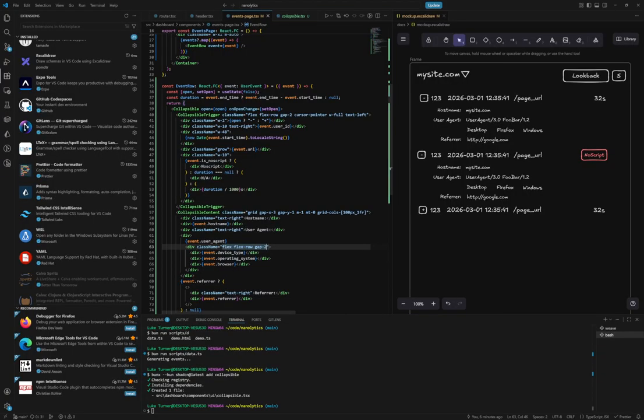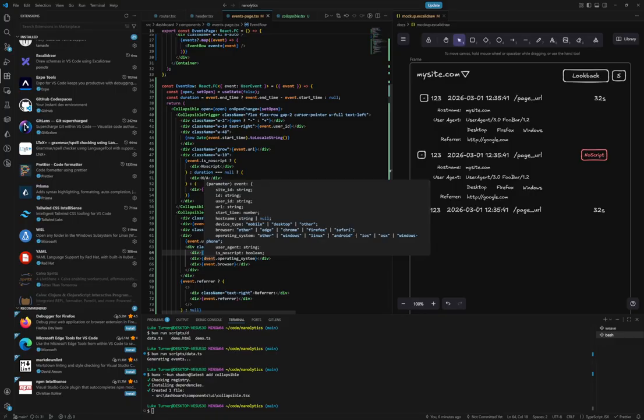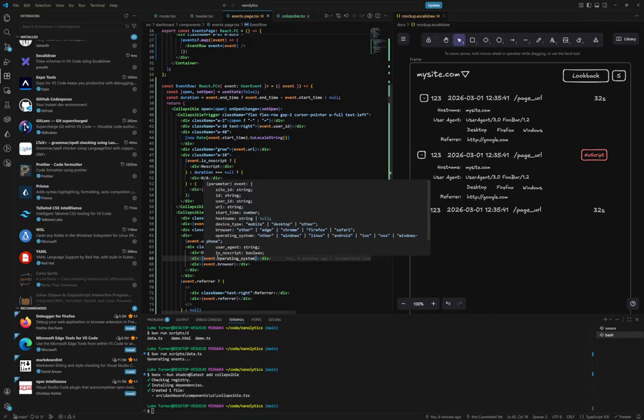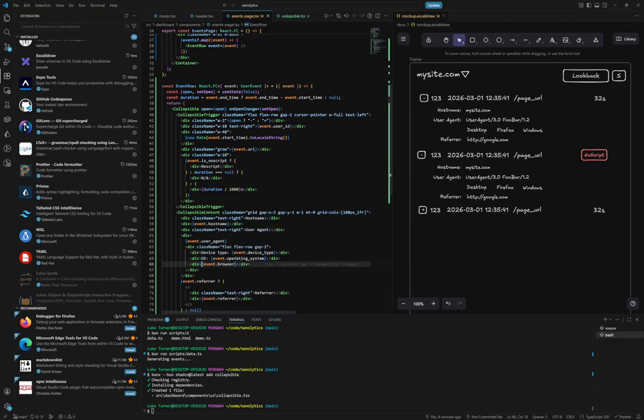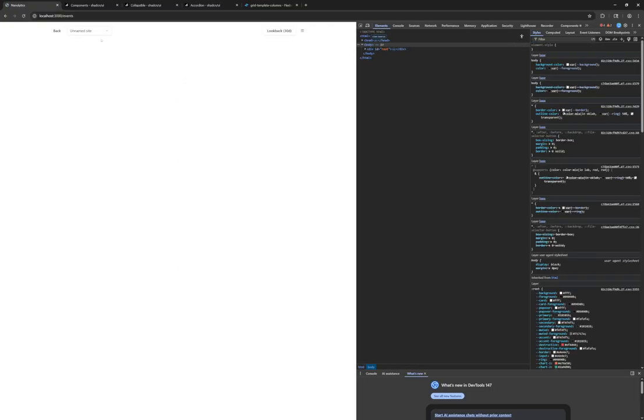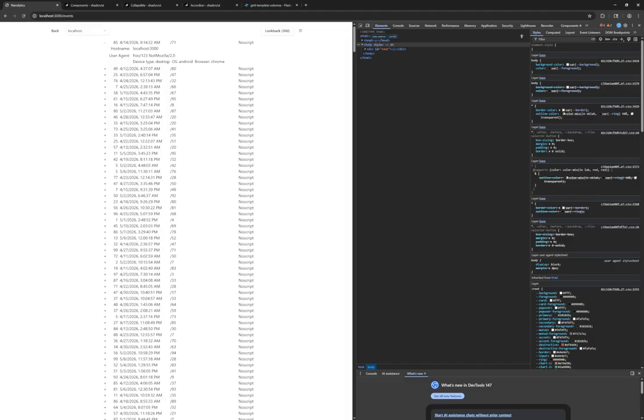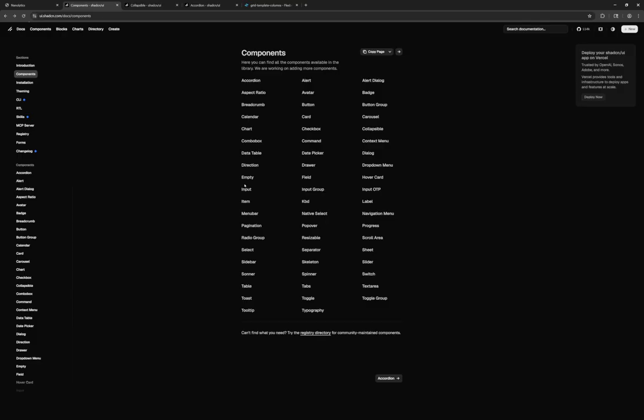I wonder if I should put them in like little cards or something. Like what if I did like device type, OS, browser. Put a little label on them. And then put those labels in like a little tag component. What would that be called?